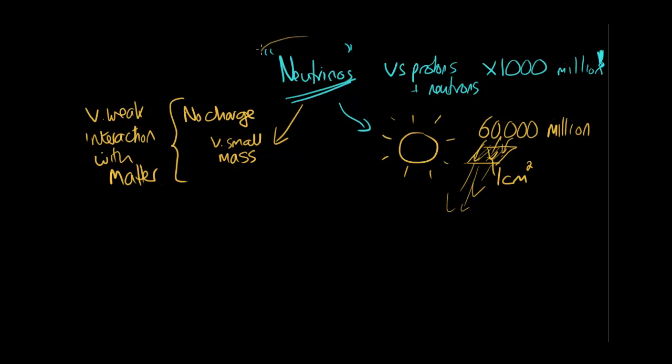In fact, one of the ways to observe neutrinos is you get a big tank of water, which is deep underground away from interference of the everyday surface world. It takes millions and millions of neutrinos, but every now and then a neutrino will interact with a neutron or a proton in the water, and you'll observe a very small flash. We have lots of light sensors in this tank which are constantly on the lookout for any flashes of light. Any of those flashes indicate that a neutrino has interacted with a neutron or proton of the water nucleus, the hydrogen or oxygen nuclei. These are very difficult to detect.